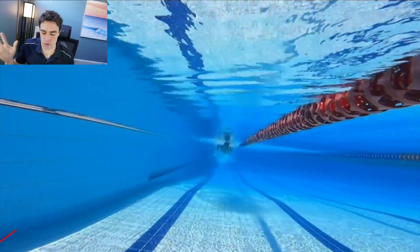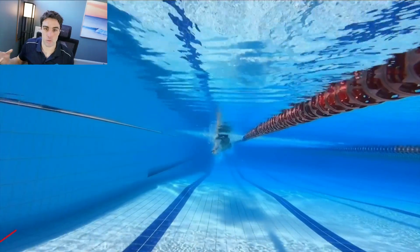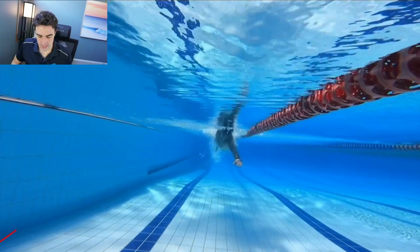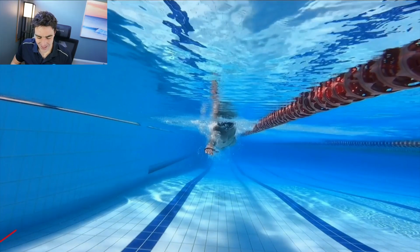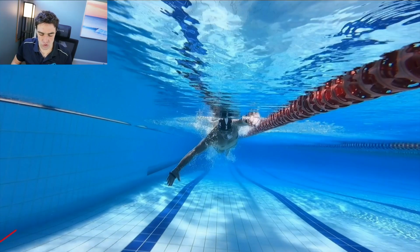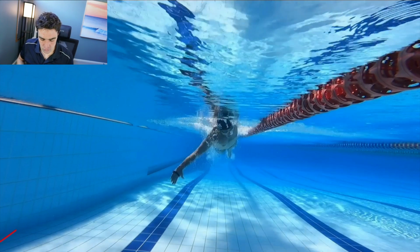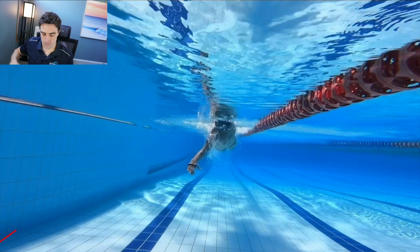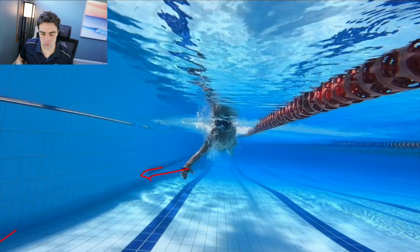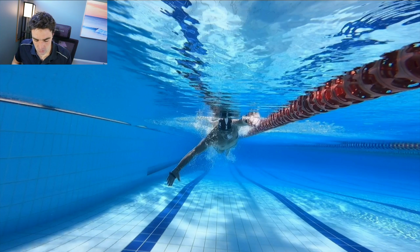The thing that stood out most to me was what was happening with his right arm. You can see here that as he entered, he was in quite a good position coming through, except that the hand was then going super wide out here. And we know that when you go too wide, you lose a lot of power, and you think of that direction of the force, especially through here, very little of that's going to be pressing backwards. Most of that's going to be going in an outwards direction, which obviously doesn't help you go forward. So we could see that this position was causing him to lose a lot of propulsion.